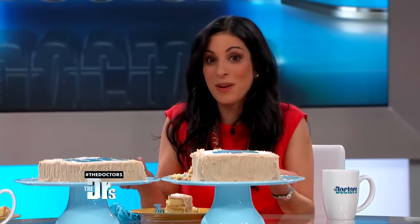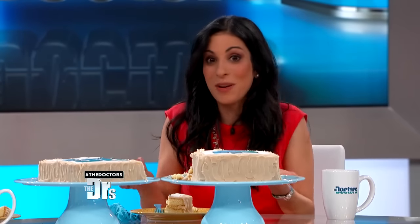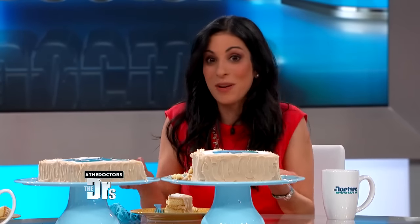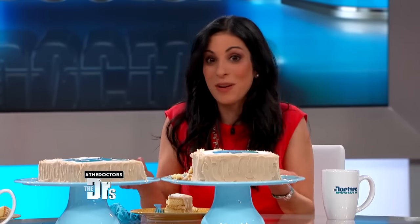I think I like the applesauce one better. The other cool part about this is the cake was using coconut cream for frosting, so it's a little extra healthy. It's a nice way — for my kids, this is a really nice way to sneak in the vitamins, minerals, and fiber of the apples that you would never get with sugar. I thought they were both equally good — the fact that you can't really tell much of a difference is telling. That's great.